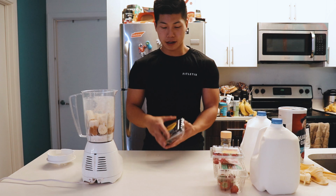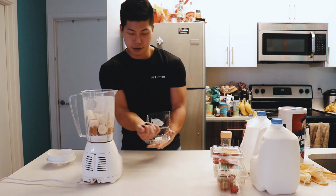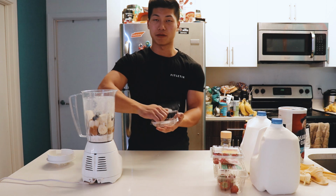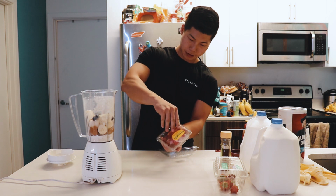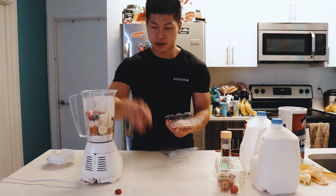Now we're gonna add some blueberries. Maybe like a handful-ish. I'm just gonna add all of it because, I mean, I have very little anyways. Got some raspberries. You get all this at Walmart, Publix, Kroger's, whatever.